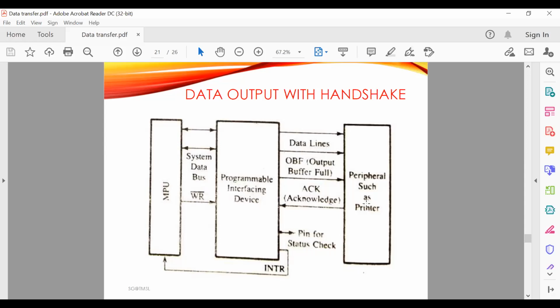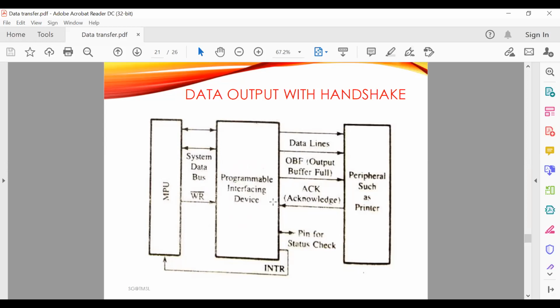Suppose you want to connect a switch with the processor. You can't connect it directly, that you buy a switch from the market and connect it to the microprocessor IC. No. You have to connect it via an interfacing device. There are lots of such devices, which I will explain in a later lecture. So one programmable interfacing device is this one, assume. When this printer is to be connected via this programmable interfacing device with the processor, how do the handshake signals work in this output mode?